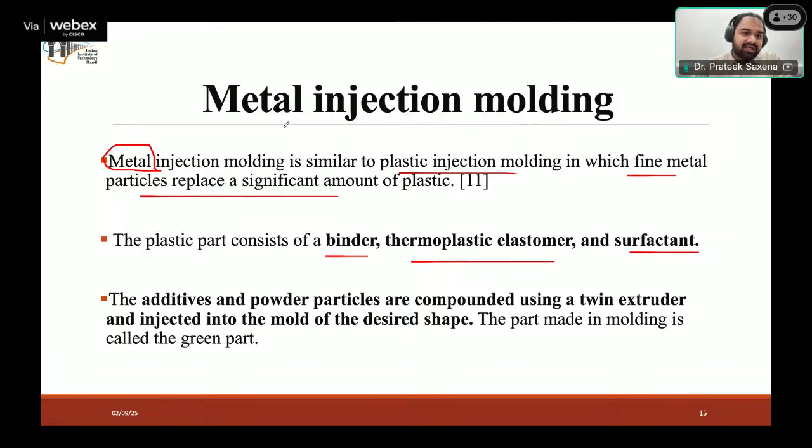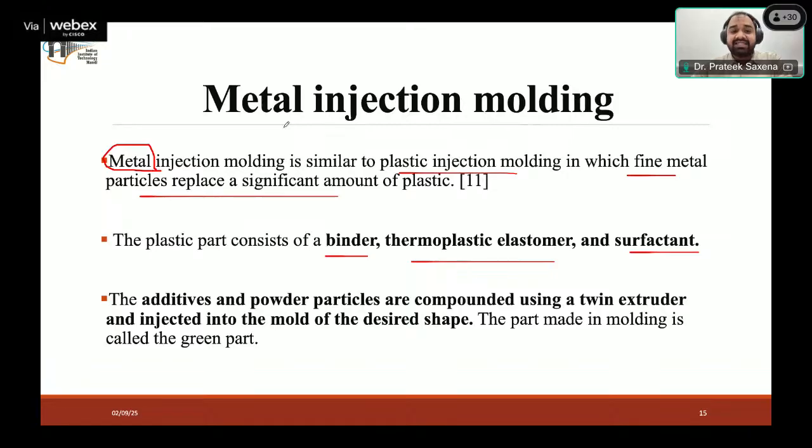It is not written that it replaces all of the plastic. Understood? So this means that if I have 100% plastic pellet, which I was earlier feeding to the plastic injection molding machine, now I might be replacing 80% or 85% of that plastic with metal powder, and the remaining will still be plastic.